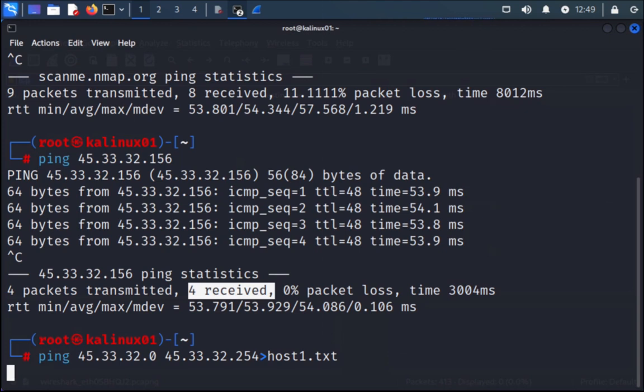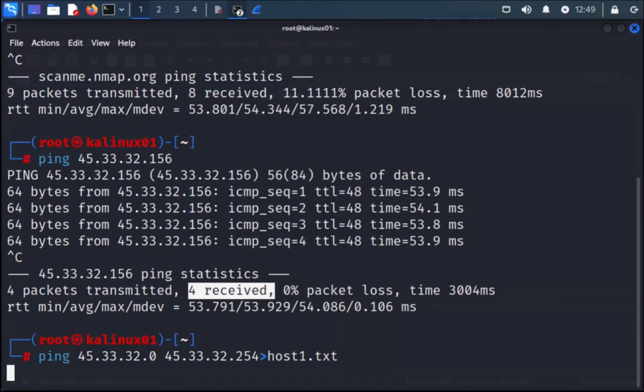that is 45.33.32.0. So it starts sending ICMP echo packets to all the hosts, from host 0, 1, 2, 3, up to 254. And if any host, that is any target, is alive, then it responds to this particular address.